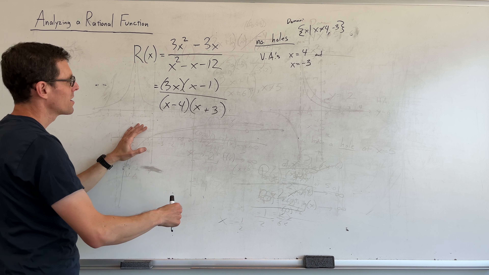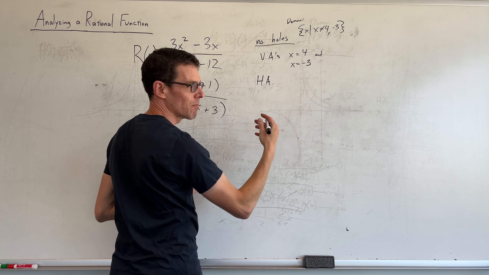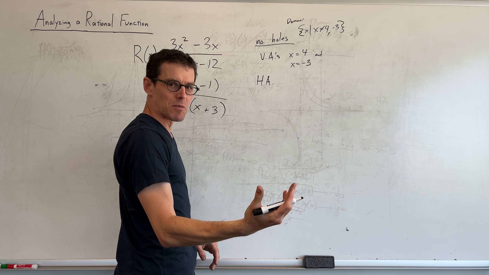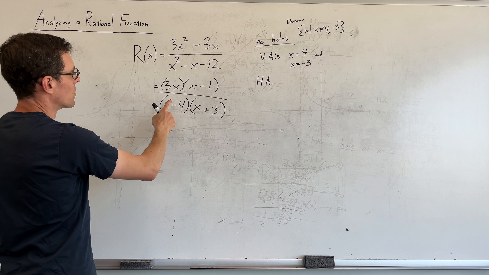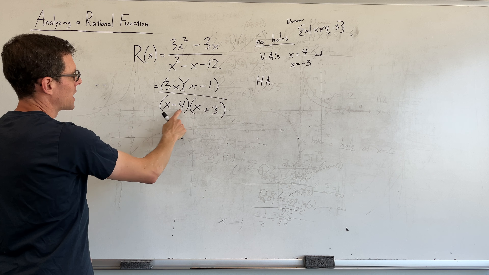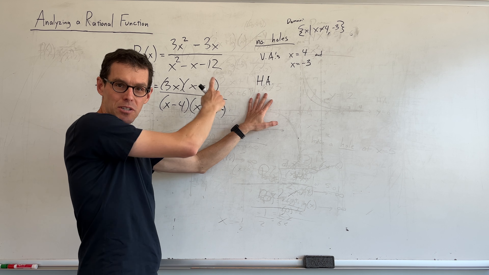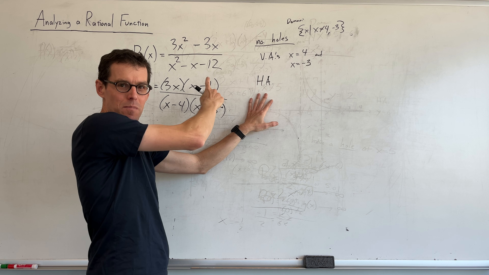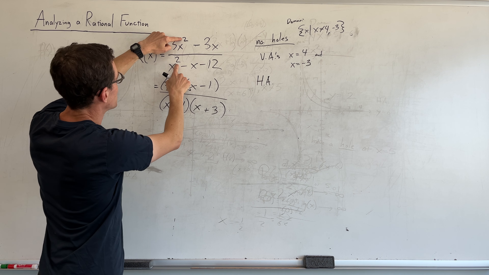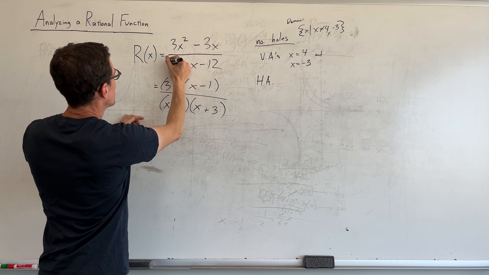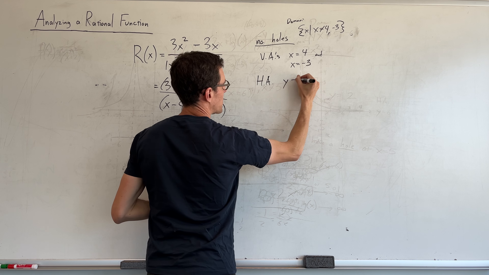What about the horizontal asymptote? Does it even have one? In the last video we saw that oblique asymptotes are a possibility depending on degrees. The original unfactored form is a little easier here: degree 2 on top, degree 2 on the bottom — the same. The ratio of the leading coefficients is 3 over 1, which is 3. So the horizontal asymptote is y equals 3. We can throw up vertical dotted lines at x equals 4 and x equals negative 3, and a horizontal dotted line at y equals 3 — great scaffolding to build our function.